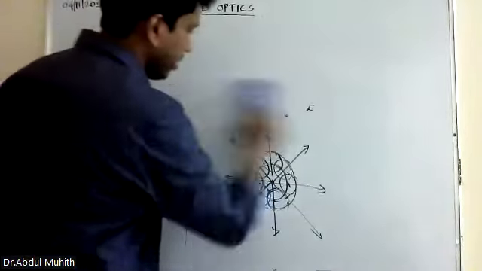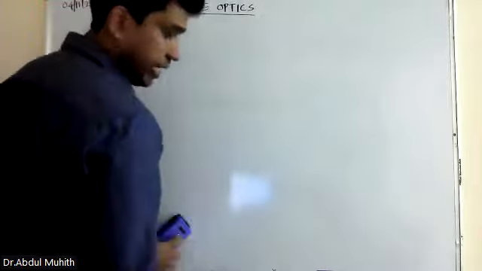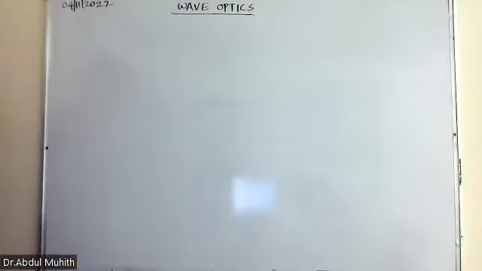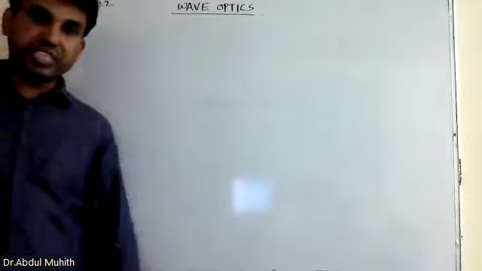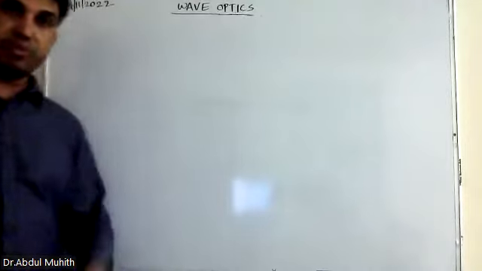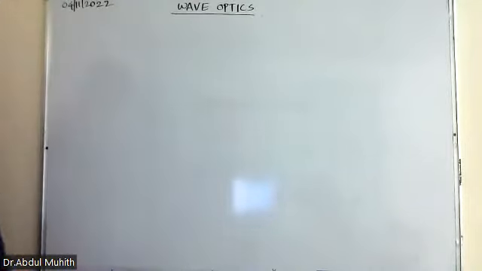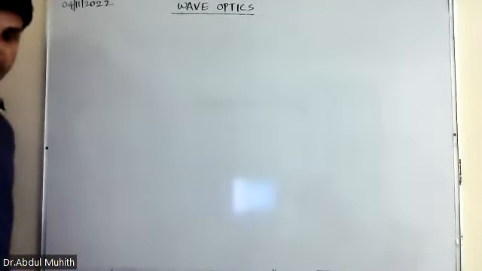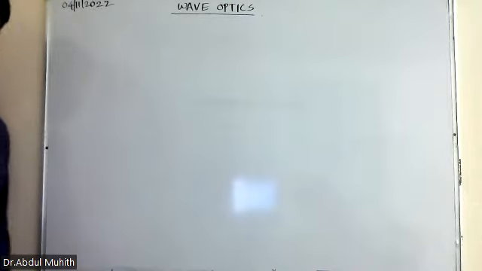For next week, tomorrow there won't be any class. Sunday there will be class, and that also will be in the evening. Next week the timing will be evening 7 I will take. It won't be possible for me to take the evening 5 class. Only for the next week.